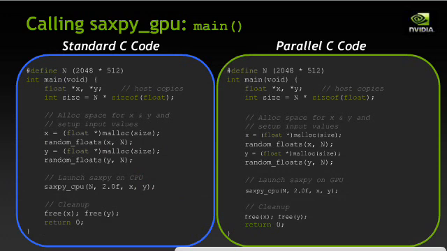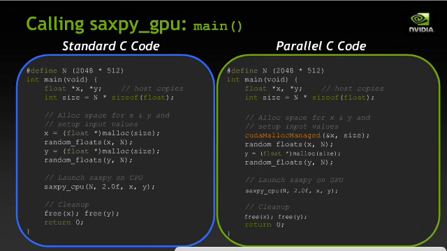I'm going to modify the side on the right to make this a parallel function. So we're going to be doing a million elements. The first thing I need to do is, instead of allocating X on the host, we're now going to do what's called CUDA-malloc managed. This is the unified memory call to actually create a managed piece of memory. And we're still using the host pointer X. We're not having to do a device pointer as well like we used to have to. It's just one pointer. We do the same for Y.